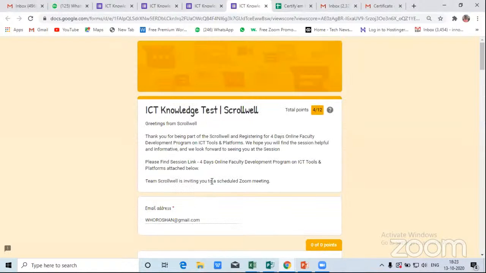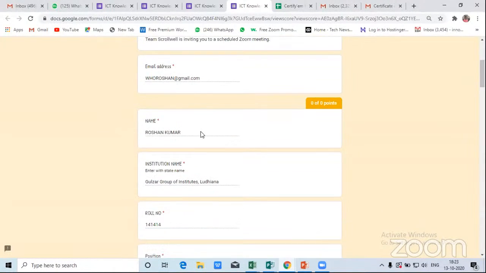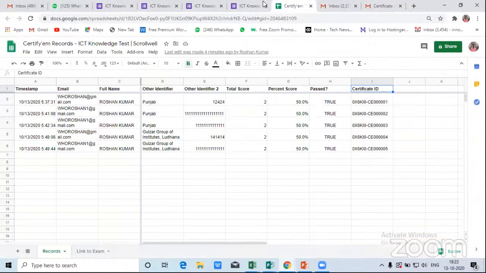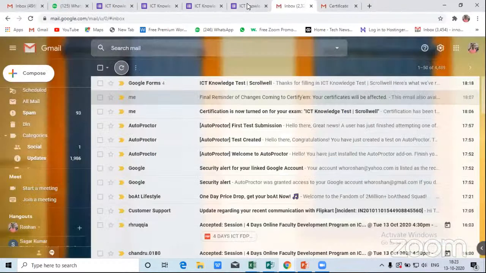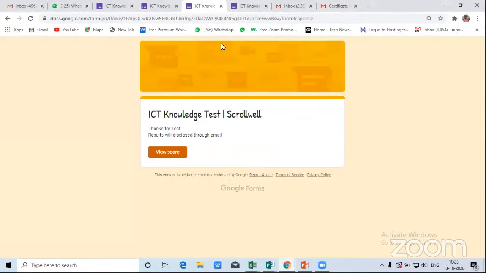Any kind of doubts regarding a Google form, how to create a Google form, how to enable a quiz, how to change the theme settings? Sir, can you explain a little bit about this spreadsheet of responses? What do we get in the quiz? Okay, a spreadsheet is a type of Excel, the service provided by Google itself.